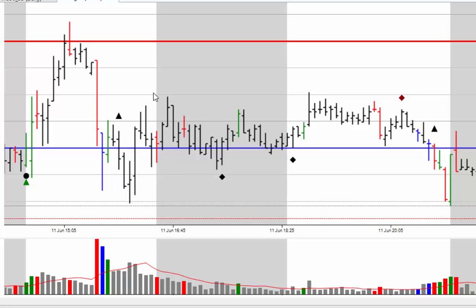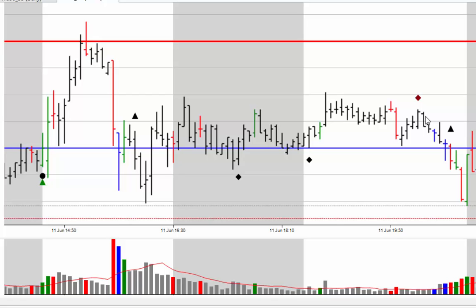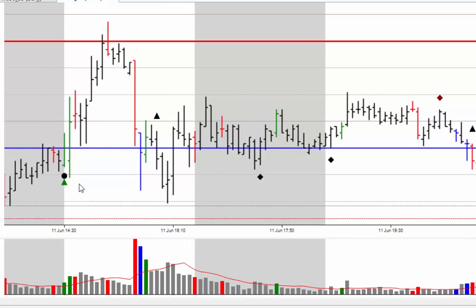After a strong update during Wednesday's trading session, we had the complete opposite for Thursday. The market started to move higher initially, trading up to the 18,100, and then it was straight back to where it started from, and then remained in a sideways range until the latter part of the session, where we saw prices move down.